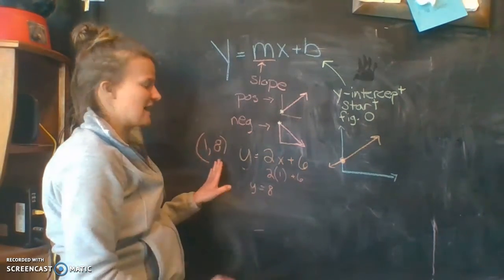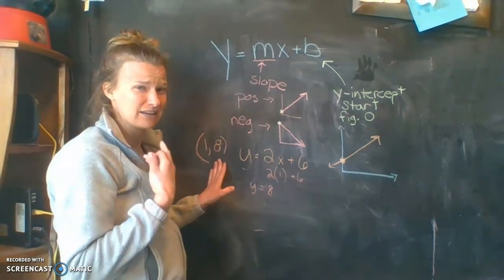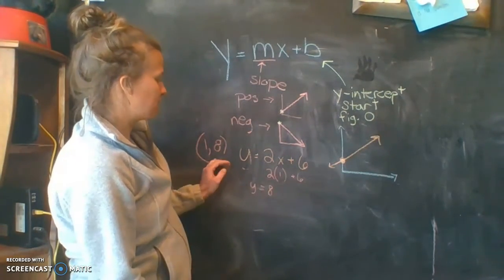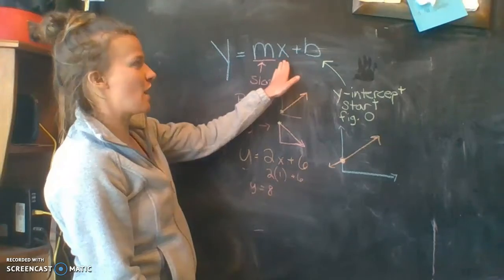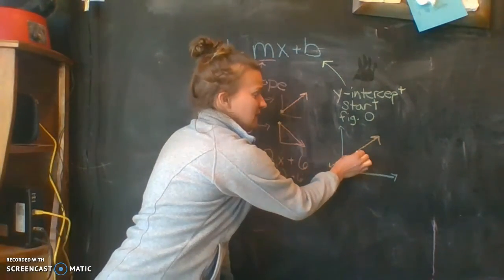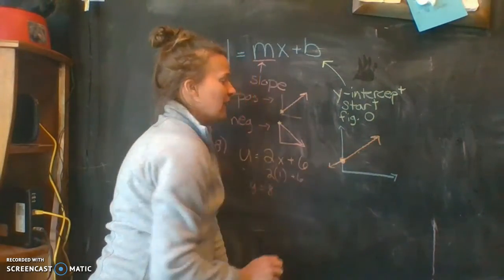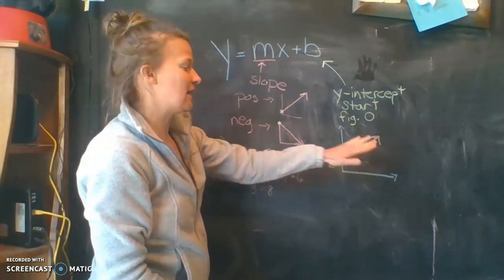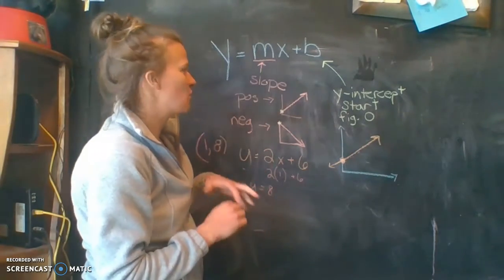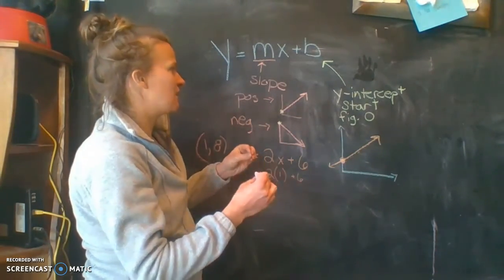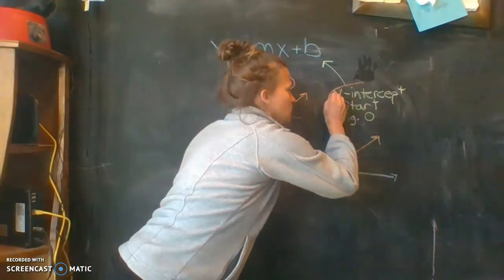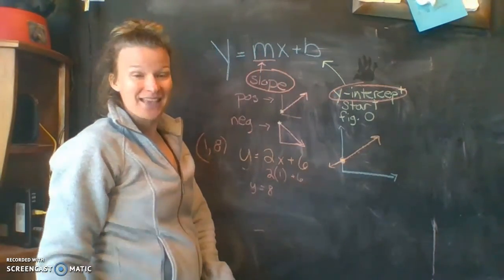Like I said, that is not something that we went over a lot, or at least I didn't. We didn't really get quite that far yet. But just so you know what the x and the y are, that's a coordinate pair. A line is made up of an infinite amount of points, and all of those points from that line make the equation true. But again, that was kind of a little bit of a side note. What I really want you to remember here is that m is the slope, b is the y-intercept. Okay, so that's the end of video 1.